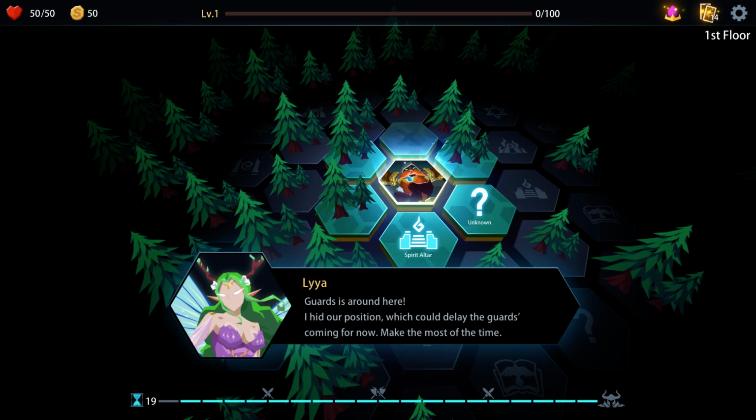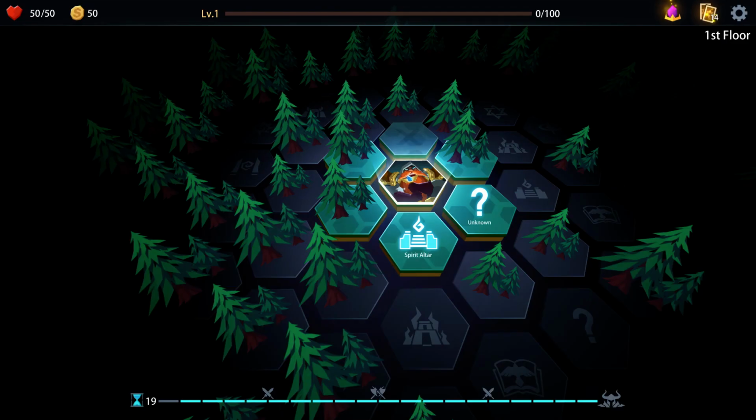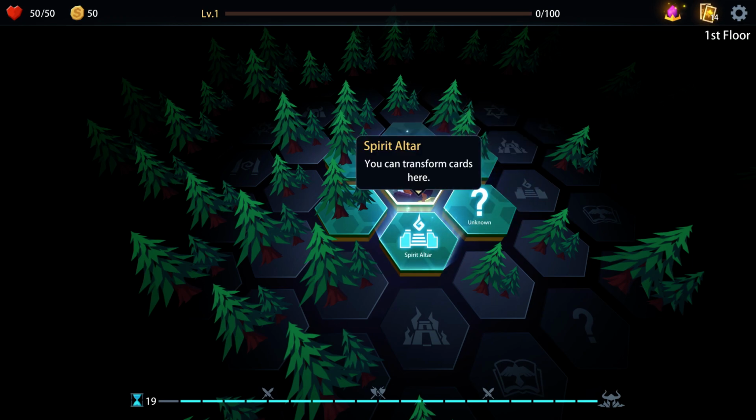So, I know there's going to be grammar issues, so I'm just going to read them however I would speak. Oh, we get a tutorial. Okay. Each of your steps costs one day. You'll encounter an enemy every 5 days. Alright, so now we can move to unknown, or a spirit altar.